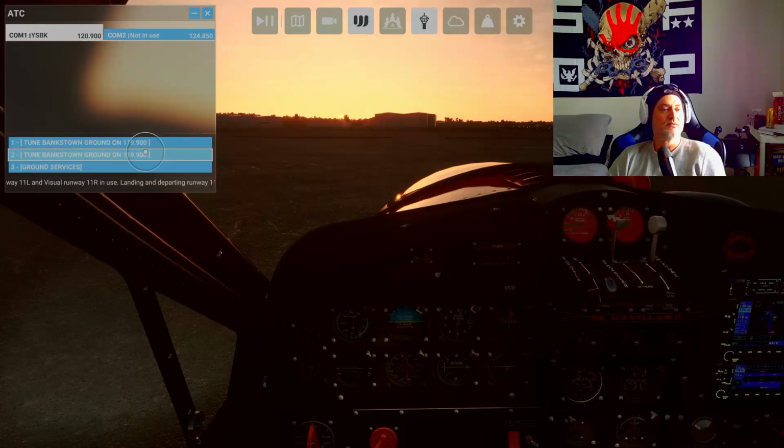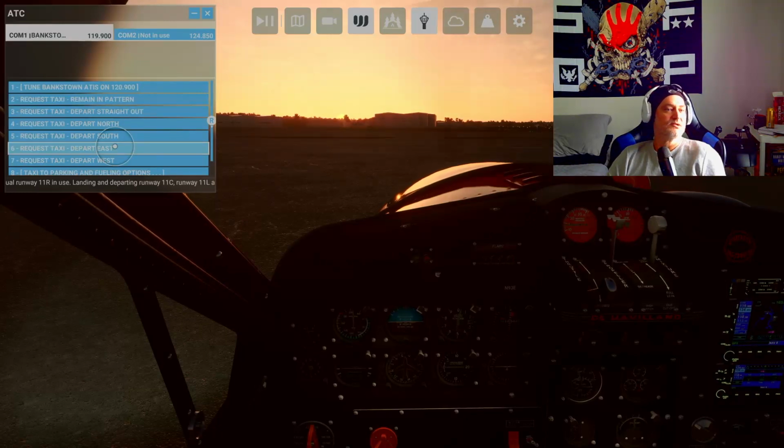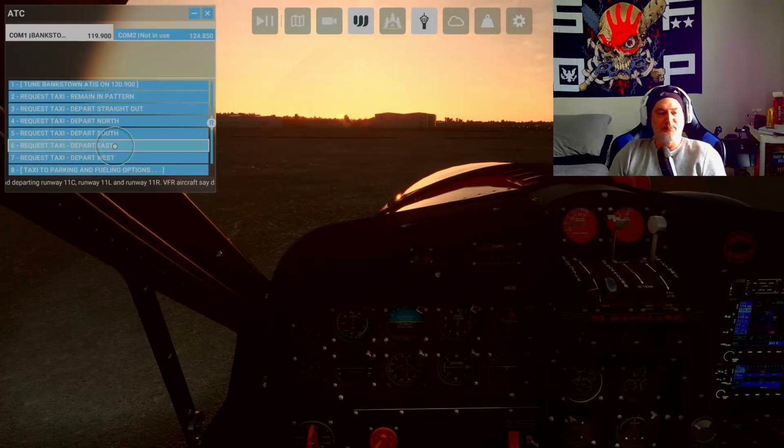Bankstown Airport information, Charlie, 1800 Zulu. Let's see, which way do we want to go? I think we want to go to the east.